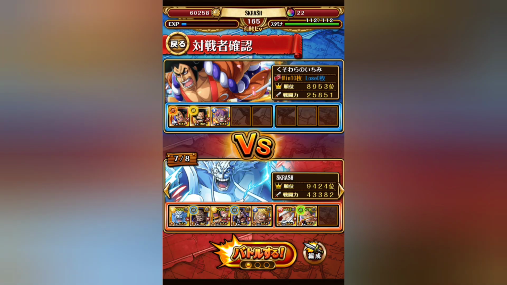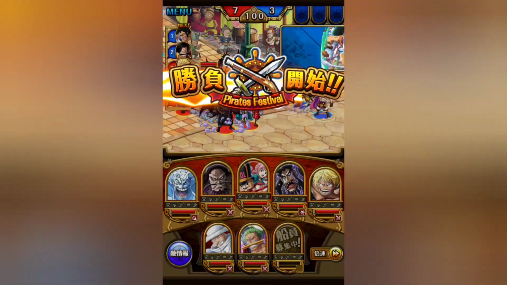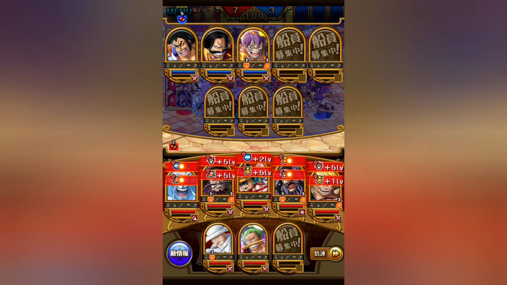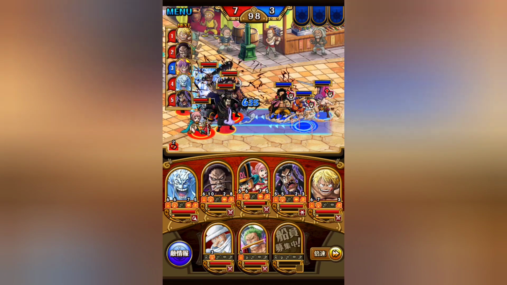Well, I have found a three-man slasher team. Hopefully I can beat it, but it's going to be a team with both Roger and Oden. That's the only reason I'm going up against them. I could honestly still lose, but I hope not. If I lose, it's probably going to be because of some bad RNG, because with 7 against 3 and having this Legend Enel and Rebecca and Toy Soldier, I would have to be quite unlucky, but we'll have to see.